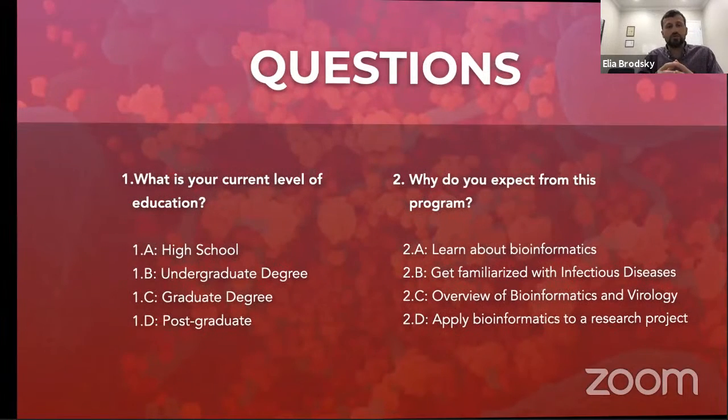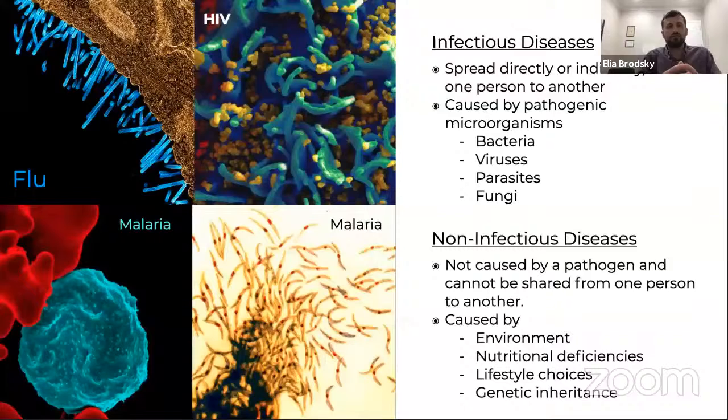Okay, so let's talk briefly about what infectious diseases are and how they are different from non-infectious diseases. An infection is essentially an invasion of an organism's body tissues by disease-causing agents or pathogens, their multiplication, and the reaction of host tissues to the infectious agents and the toxins that they produce. So the infectious diseases are also called transmissible diseases or communicable diseases, and they are the result of an infection.